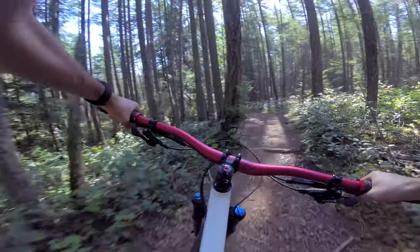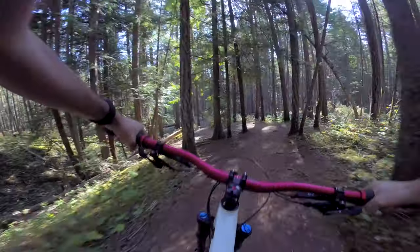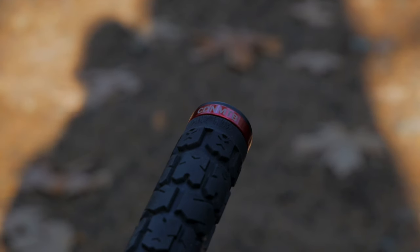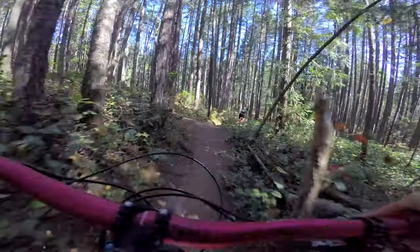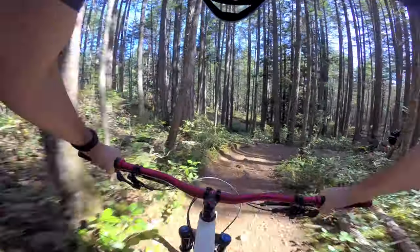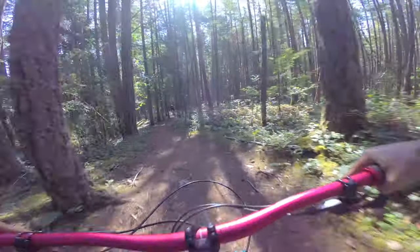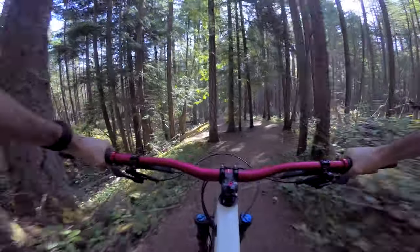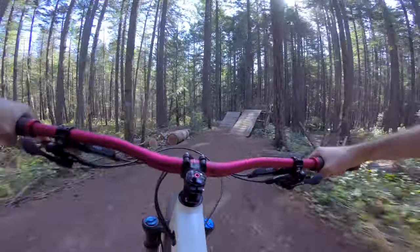So I actually kind of wish I kept it at 780, so I might actually just replace it with a 781. For grips, I've got a set of ODI Rogue grips. I really like these grips. I like these big chunky blocks in them, which allows air to flow through, keep my hands cool. I usually don't ride with gloves, so I like grips that have a chunk in them so that the air can go through, and not grips where, if there's no movement, your hands get really sweaty. So I like these grips quite a bit.